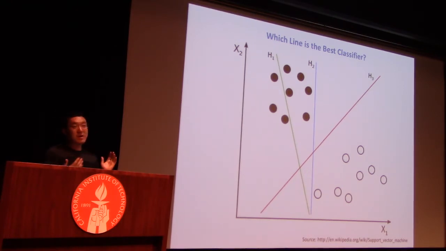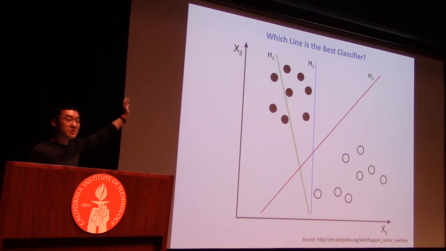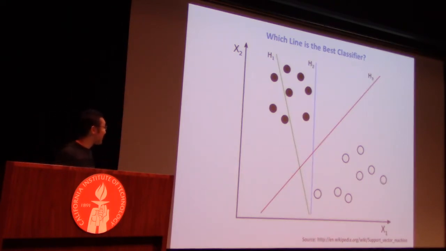If I were just to evaluate over these 3 hyperplanes, raise your hands. Who thinks H1 is the best one? Who thinks H2 is the best one? Who thinks H3 is the best one? Okay, good. And it's the best one because it actually separates out the data, and furthermore, it separates the data by a very large margin.